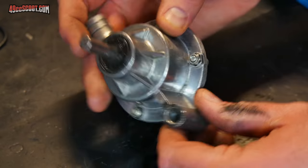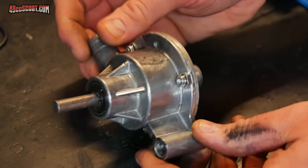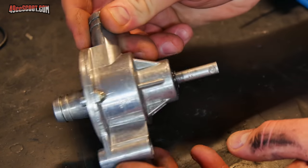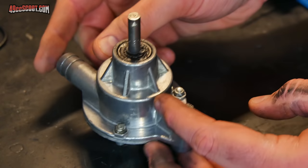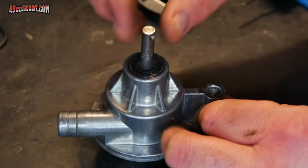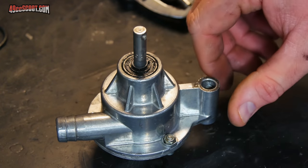I was thinking about looking for another pump, maybe one of the fancy billet aluminum pumps or something, to see if they were any better. But for right now, I'm just going to replace it. I don't really want to go through a whole testing process or anything, so I'll be replacing that when I get the engine back together also.